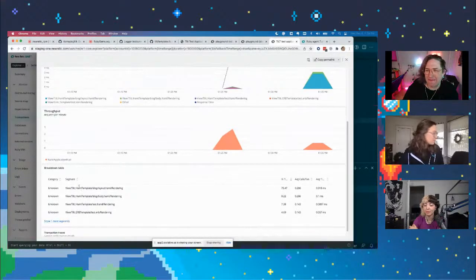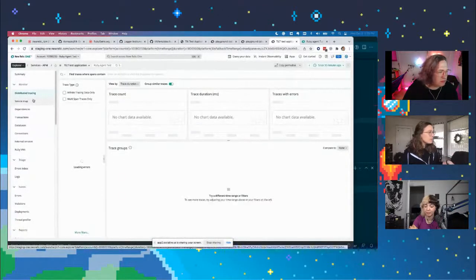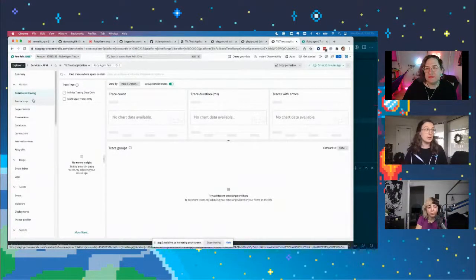So here we are. We can see right here a separate segment for layout.haml, then for the body.haml rendering. And if we hop into distributed tracing, which I hope is on for this application, it might not be. It looks like it isn't. We would have seen two different traces. Yeah, I turned it off here because we have been testing our recent switch, which is another big benefit that you're going to get when you move to version 8.0: distributed tracing is enabled by default.